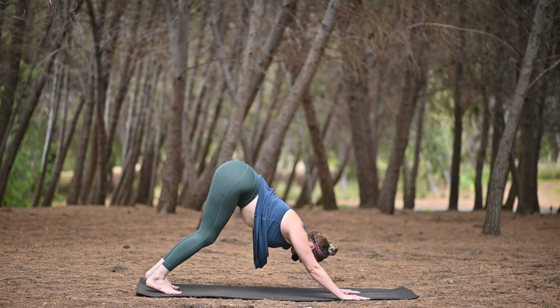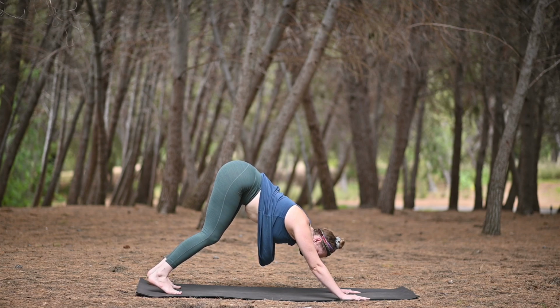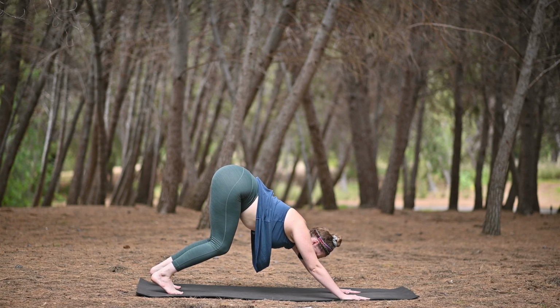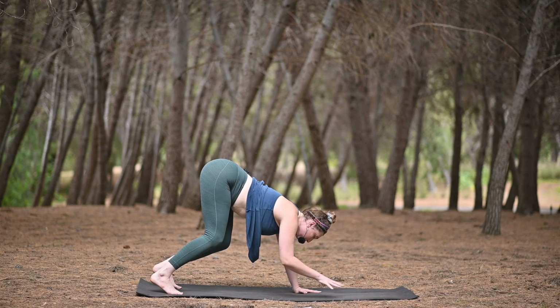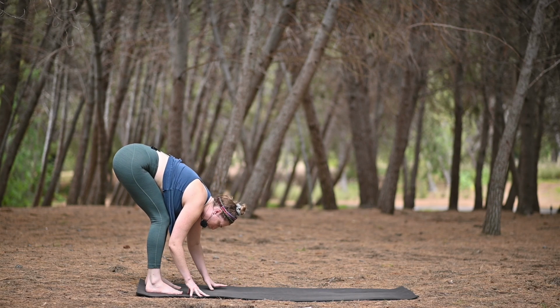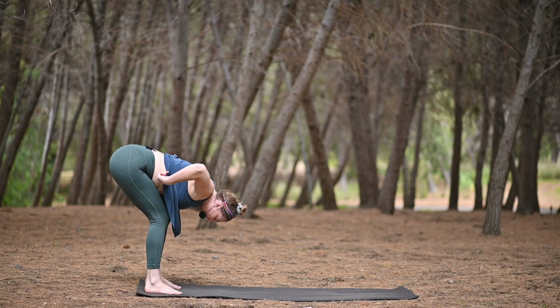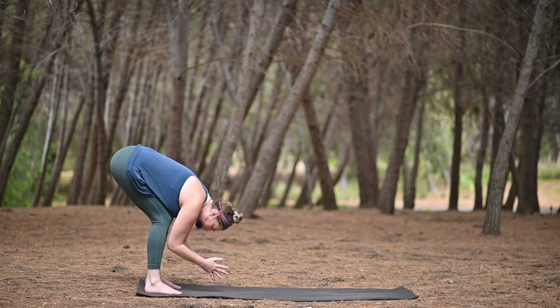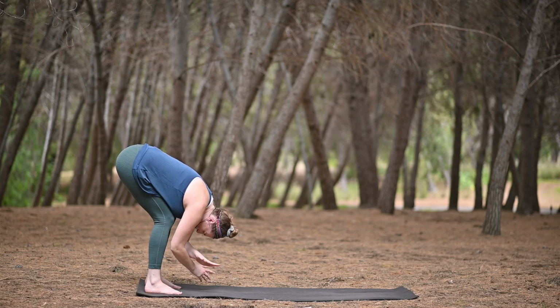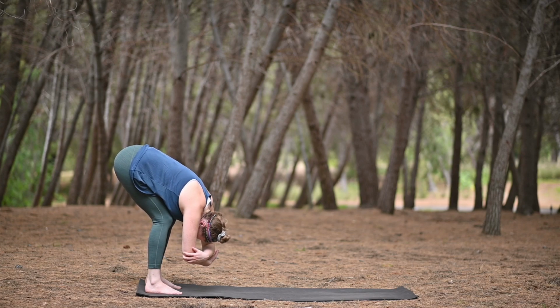If you're in puppy dog, I encourage you, press up to your down dog. We'll be there for just 1 moment. Once you get to your down dog, bend into your knees a lot and begin to walk your hands towards the back of your mat until you come to a forward fold. Your feet are about hips width apart. You're bending into your knees even more than you think you need to. And your hands can hang, or you can reach for opposite elbows and gently sway side to side.